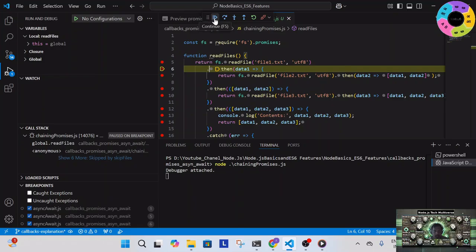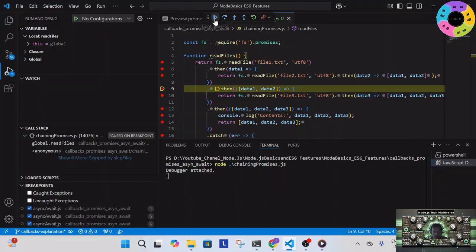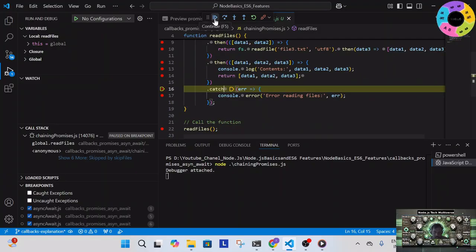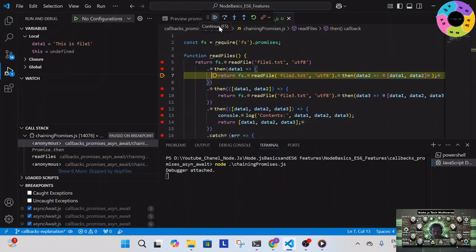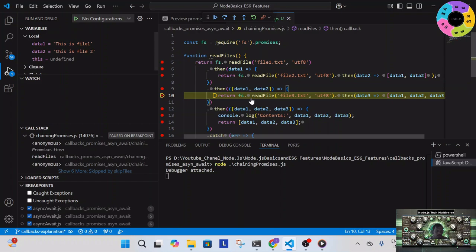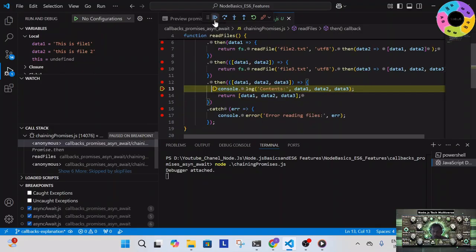See, the first one is an asynchronous operation. We keep a placeholder, that is the promise placeholder, for catching the data in the success case, and a catch for the failure case also. Now it has read the first file, so we get the data, file one, and we pass the data to the second one. Now it reads the second file, so we get the second file's data also. Finally the third file. Now we pass that to the last one: data 1, data 2, data 3.